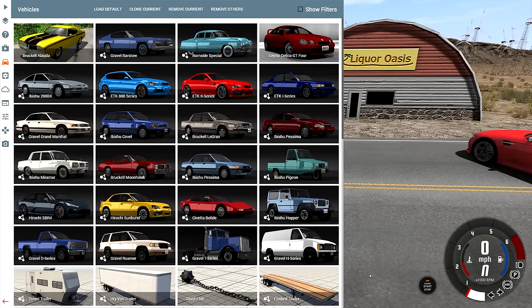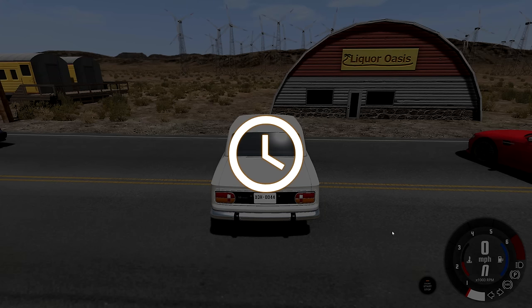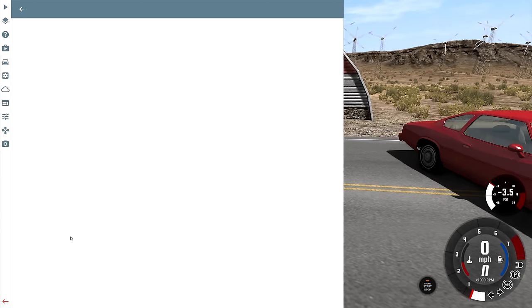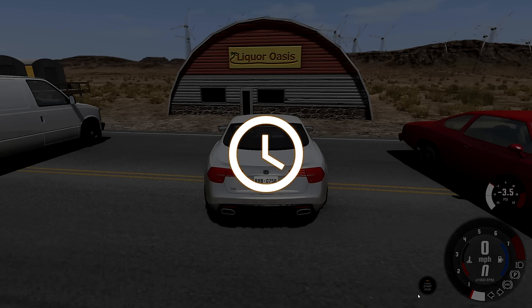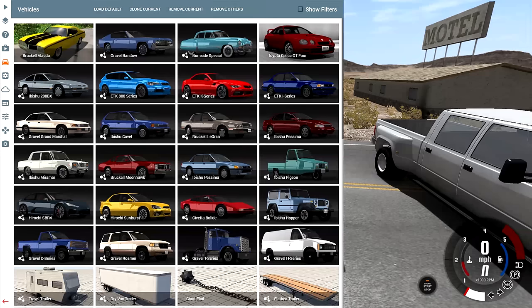For the Miramar, I'm thinking let's swap it for an 8 series. 8 series are pretty heavy. That's 5,291 pounds. Quite a bit heavier. And then for this one, we'll also get a little bit heavier of a vehicle. We'll go with a D35 V8 crew cab, which I guess that's what the vehicle's actually based on, but everybody knows the beast if you watch my videos because I use that thing a lot.